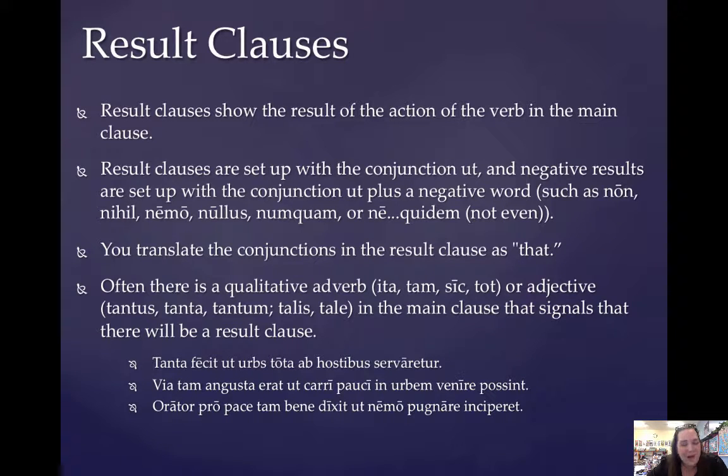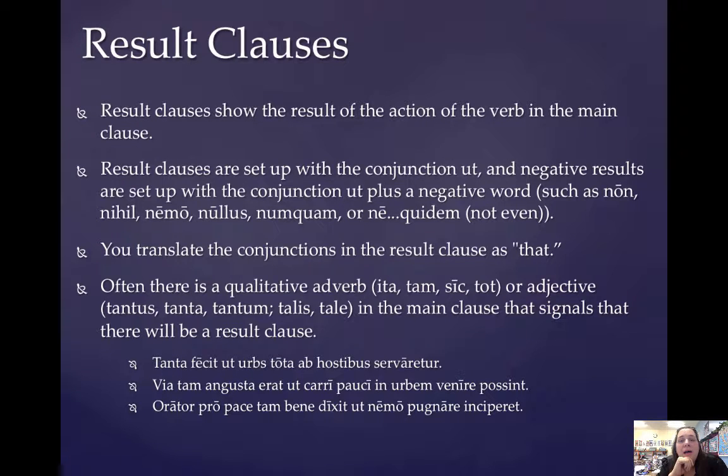So, as you now well know, subjunctive subordinate clauses are subordinate clauses that use a subjunctive verb, and there have been a number of them that you have learned up until now, including the purpose clause, the indirect question, the indirect command, cum clauses. There are also some subjunctive conditions and things like that, okay? This is another one of those subjunctive subordinate clauses. This one, the result clause, showing the result of an action in the main verb, okay?